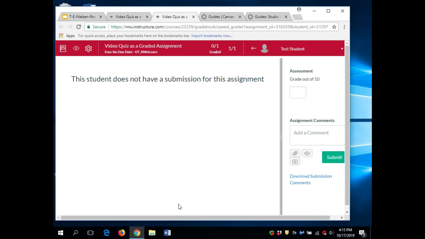Just another caption question. I haven't had the need to do that, but I'm working with a Spanish instructor now, so who knows? Anything else? Yes? So, would you say this is being used primarily as an engagement tool, or an assessment, or both? We only have a handful of faculty who have started using the video quizzing so far because it is still fairly new. And so this semester was the first semester it was really available.